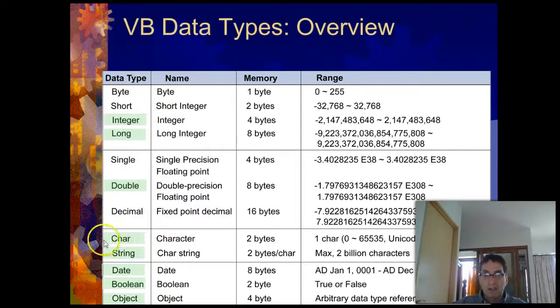So these types are not numeric, right? These are not numbers. These are characters or strings. Character just means a single character, like the letter A, the letter B, or a Japanese kanji, or a Chinese character. Date, Boolean, and object are not numeric either. Date is not considered numeric; it's just its own type because it doesn't work like a number. You don't really add 2 dates, so we don't talk about them as numeric types.